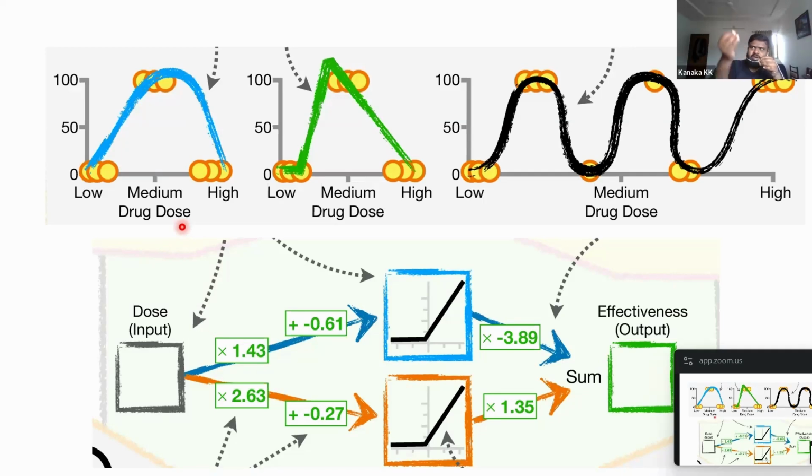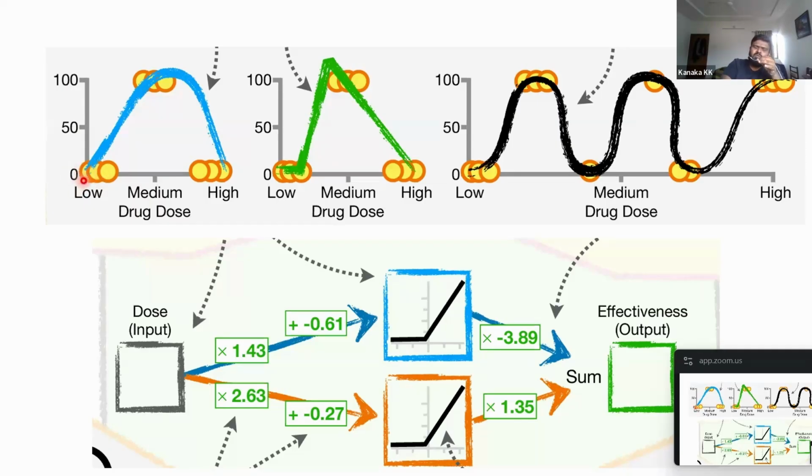Okay, how effective it will be at reducing the fever, how effective it is working. On the y-axis is the efficiency: 100% efficiency is ideal and 0% efficiency is not ideal. Let's say I give the drug dose at a very minimum, 0.1, 0.2. This is the input dose of paracetamol. So then what is the output, or the efficiency?